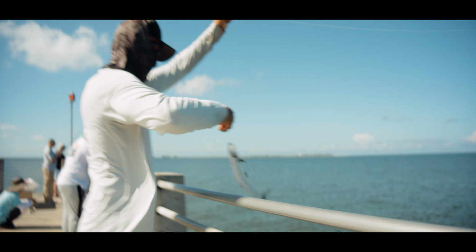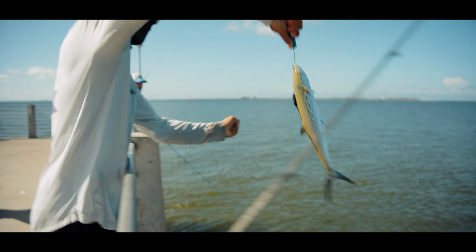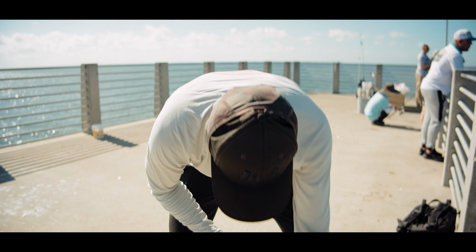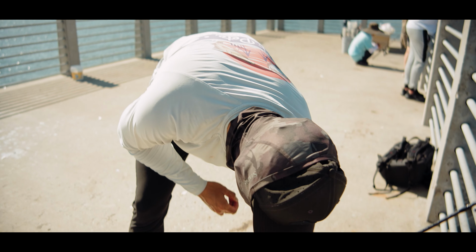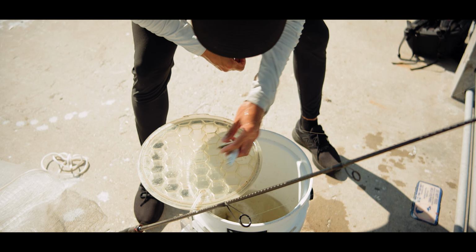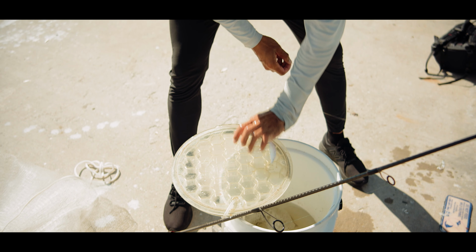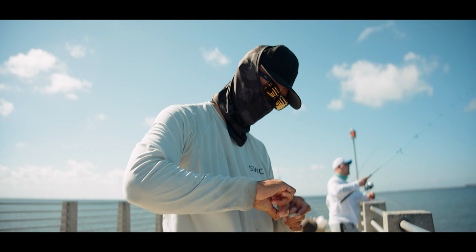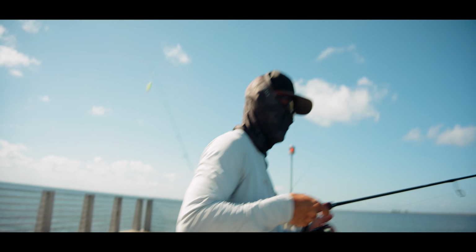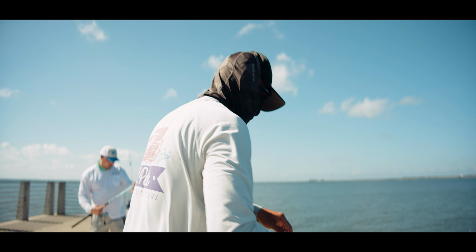Send him off his way. Back to back action, non-stop out here on the pier. Like I mentioned earlier, it's a couple days before the hurricane, so that might be why these fish are feeding like crazy. They're gonna be here and feed before that hurricane comes, for sure.